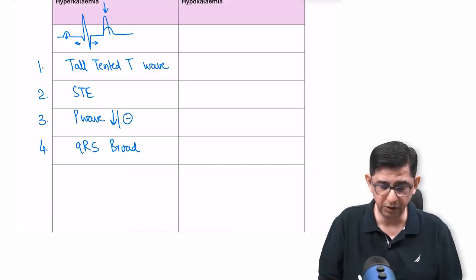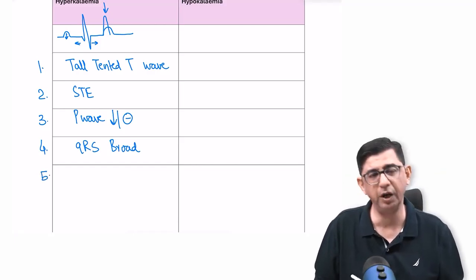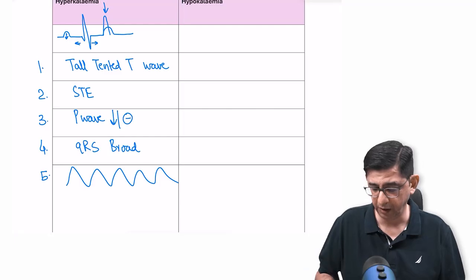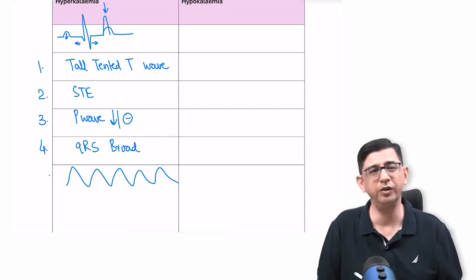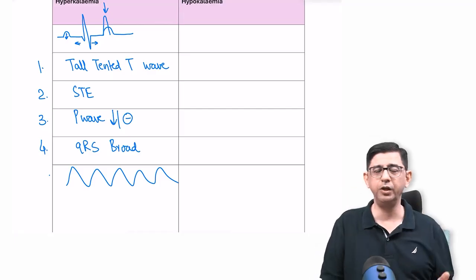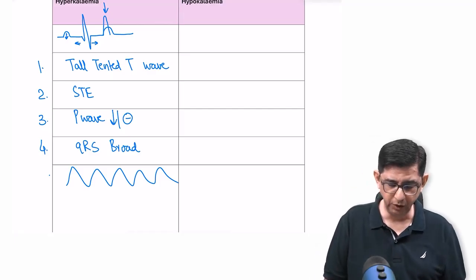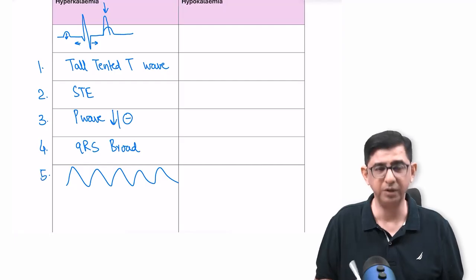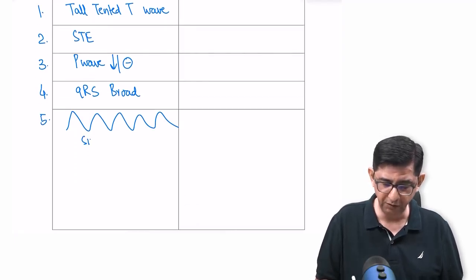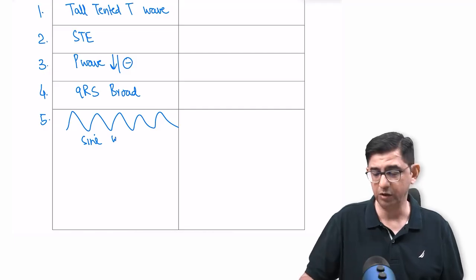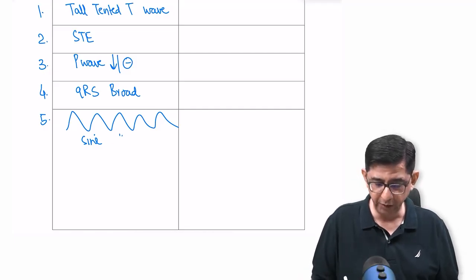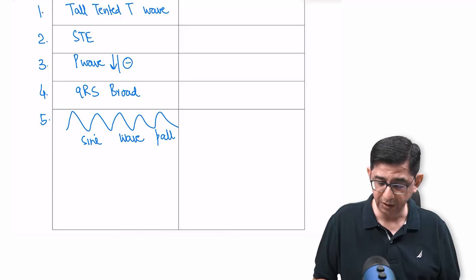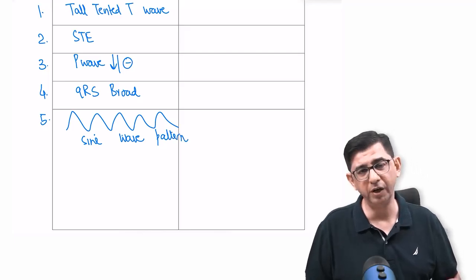So what I'm saying next is that this broad QRS may actually merge with the tall T wave, and you might get a very peculiar pattern which is called the sine wave pattern. We don't read like this, it does not look like an ECG. Normally the ECG has those squiggly lines of P, Q, R, S, T, but this is a totally peculiar pattern. This pattern is called the sine wave pattern, and this is just a few minutes away from where the person can die because of cardiac arrest. Most of the time it would be a diastolic cardiac arrest. Why diastolic? Because potassium is going to relax the heart. Calcium causes contraction, potassium will relax the heart.